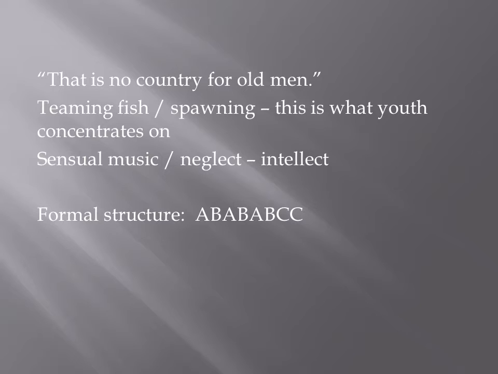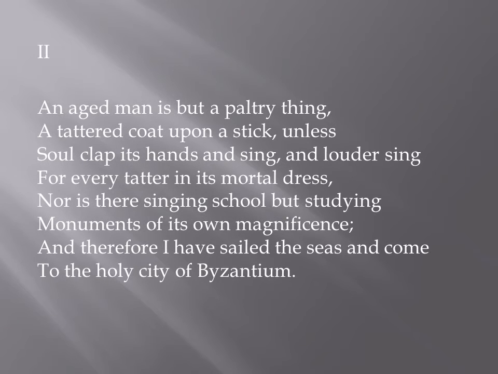Now, if we look at the formal structure of the scheme of this particular passage, we have an A, a B, an A, a B, an A, a B, and a C, and a C. Okay? So, considering the formal structure as we look forward, we have the formal structure for this particular passage. Going on to the second passage now.